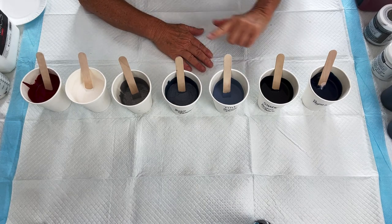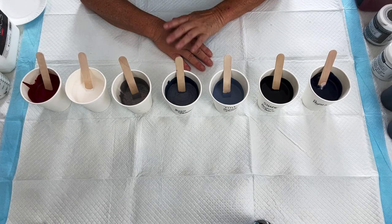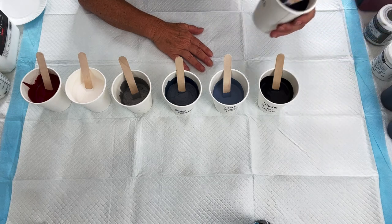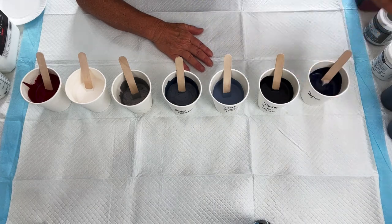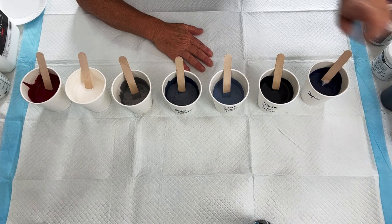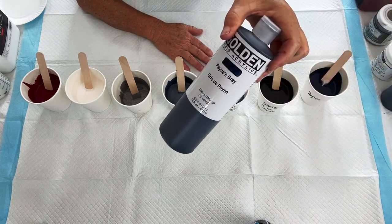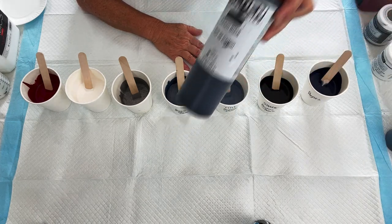Let's take a look. My main color is one of my favorite colors. It's Paynes gray. You can do so many things with that beautiful, beautiful dark shade of blue. So right here in this cup, we have just Paynes gray. I use Golden Fluids Paynes gray. Right here in this cup is our shade cup. This is Paynes gray, and it's shaded with Golden Fluids in the carbon black.